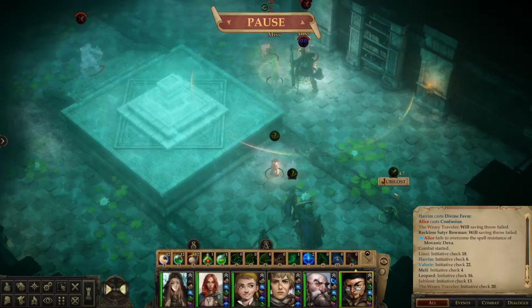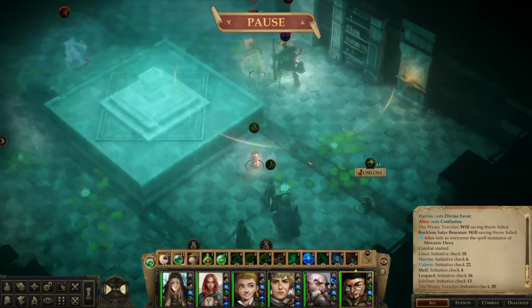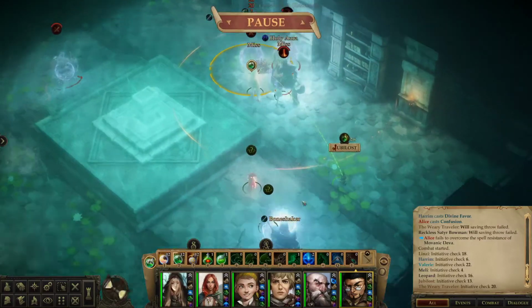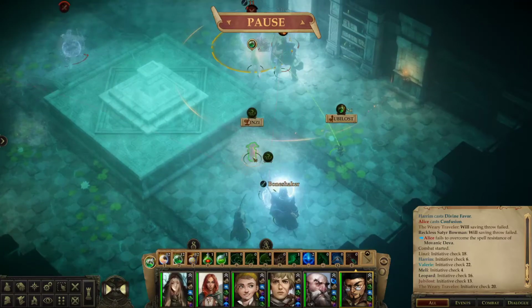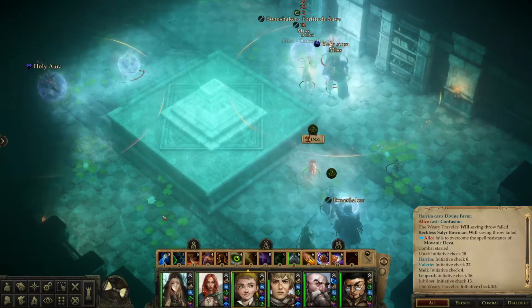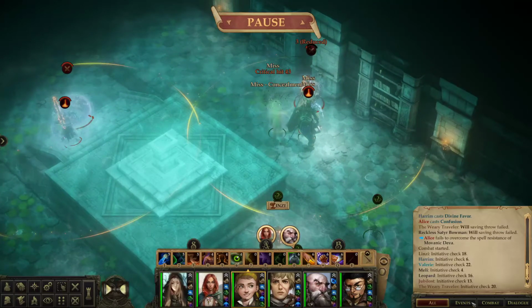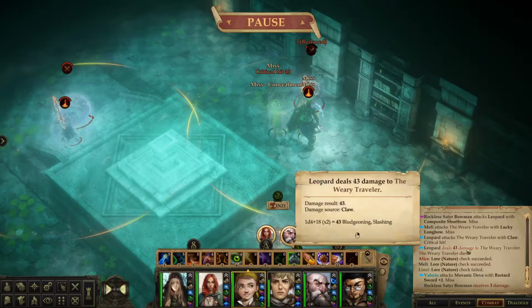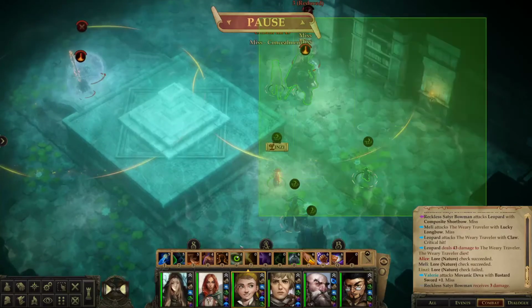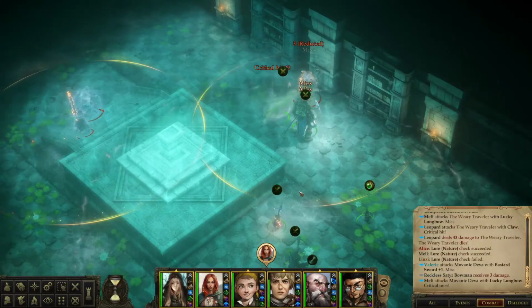So that's Holy Aura there. I can't remember which ones of them are immune to. Yeah, so here we have our Monadic Deva. Okay, that was a very nice crit there. So that's the Weary Traveller dead. Thank you, Leopard, for that. Now we're going to take out the Bowman, and then after that we'll deal with these Monadic Devas, which are a real pain.